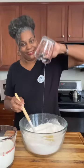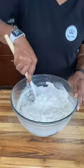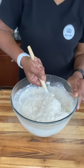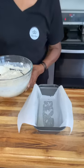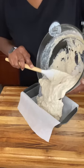Then we're going to add in our wet ingredients — going in first with our oil and our milk. Make sure your milk is at room temperature, so either sit it out or maybe stick it in the microwave for a couple of seconds if you forget. Now we're going to blend this until it's nice and combined into a dough, but we don't want to over mix it. Now we're going to go ahead and pour it in our prepared pan.